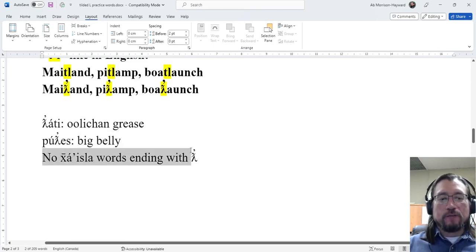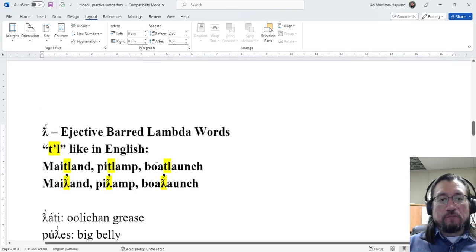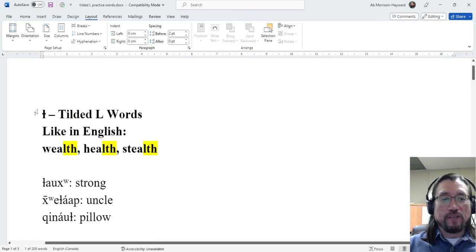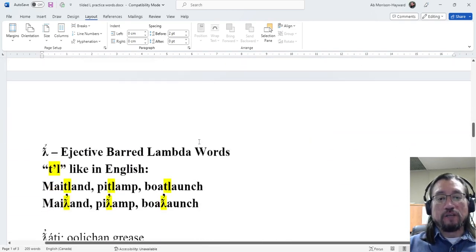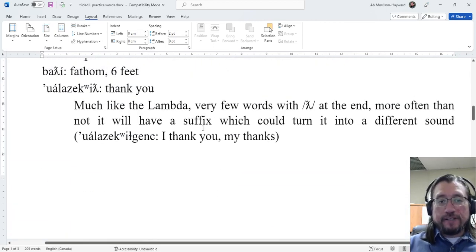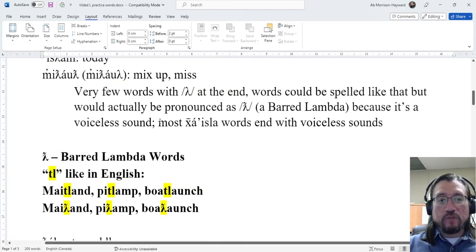And there are no Heisler words that end with this sound that I could find. So if there are any words that end with this, it might actually be more like this here, this tilted L. It might sound more like this, because if we look at this paragraph here, a lot of Heisler words end with voiceless sounds. So most Heisler words end with voiceless sounds.